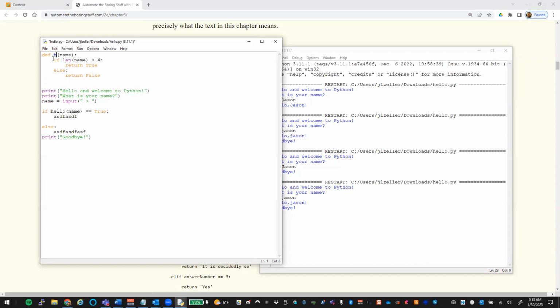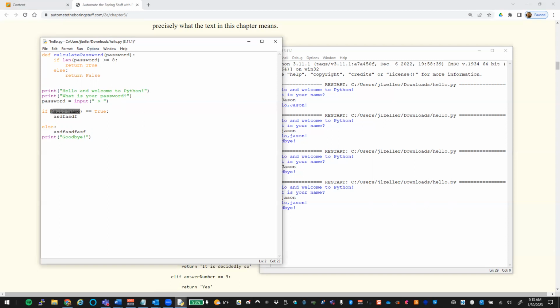We're going to rename this function to calculate name. And so now what we're going to do is test to see if this length of whatever they type in is greater than 4. If so, we return true. If not, return false. So this would help us build something like, let's go back from a name and let's do a password, right? So now we're going to type in a password. And what we want to do is make sure that the password that they're setting is generally greater than, say, 8 characters, or we're going to say greater than or equal to 8 characters.